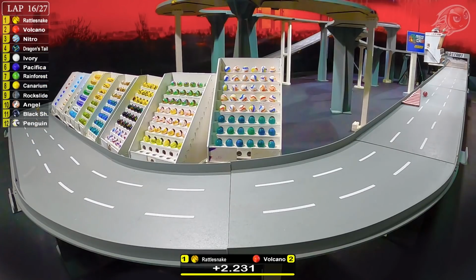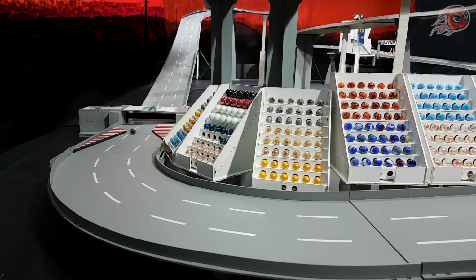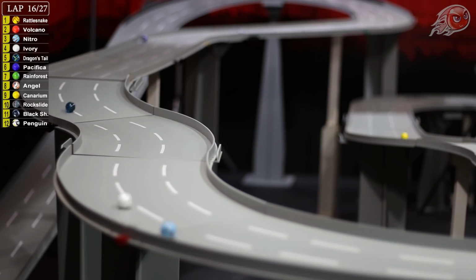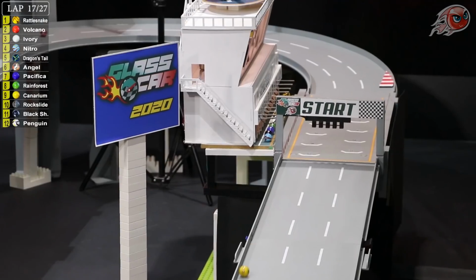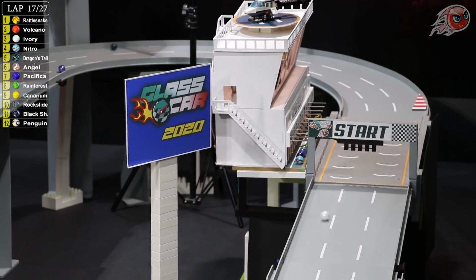Dragon's Tail, certainly a new performance here. The fans of Dragon's Tail are really on the edge of their seat here as he moves back and forth, sometimes up there into second place, now back into fifth. Will he emerge victorious here? You can see Black Shadow and Rock Slide battling it a little bit there. Not really much speed coming from them at the moment. And Penguin lagging behind in 12th place momentarily. Rattlesnake at the top now.